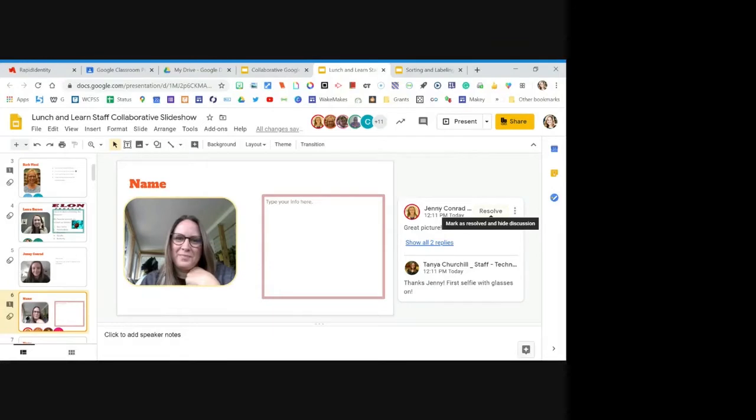If you don't want them to resolve anything, maybe you say as the teacher that the teacher will always be the one to resolve comments. It wasn't like they were doing anything wrong. They probably just don't understand this comment feature. Right, that's a great point. I think it's really important as teachers that we understand the process and practice it with our colleagues or our DLCs, so that we really understand how it works before sharing it with our students and setting up those procedures. I think that's an excellent point.